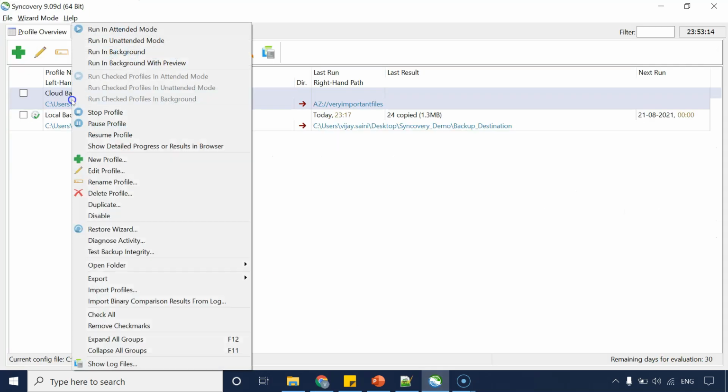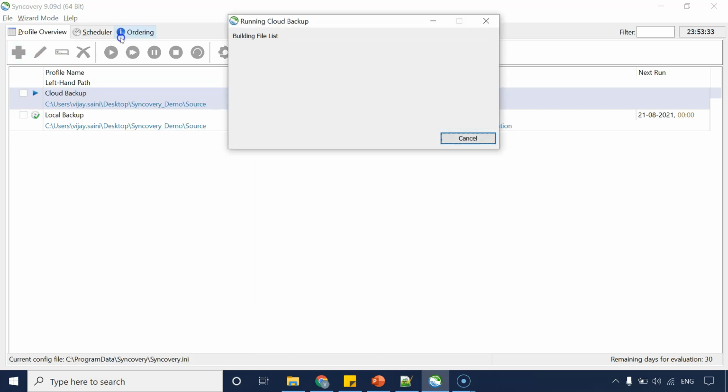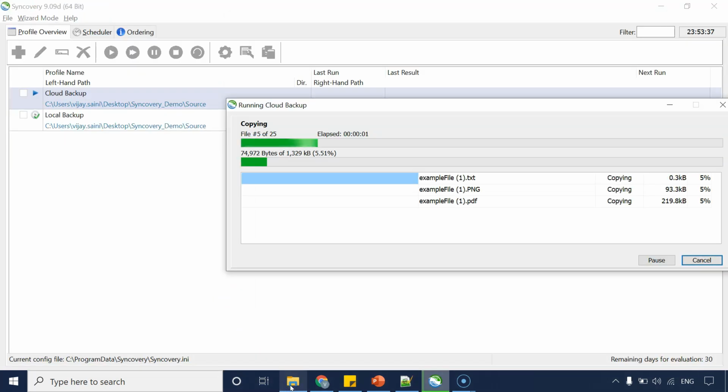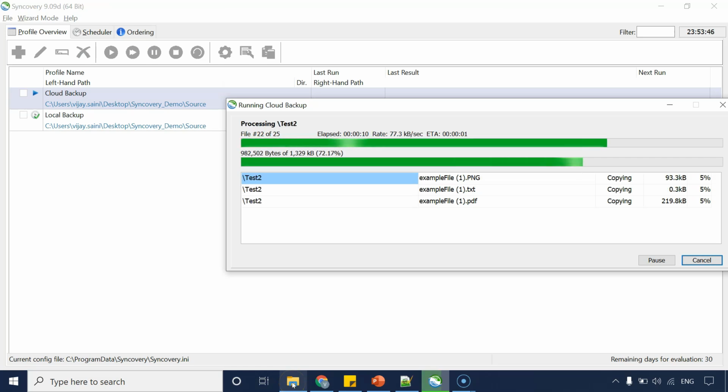Now I want to execute this Syncovery profile and see if the file movement is happening correctly or not. This time I do not want to run it in attended mode. I want to run it as if nobody is watching, and the Syncovery profile has to run in truly unattended mode. So let me select this, and it is doing its job without prompting for confirmation.